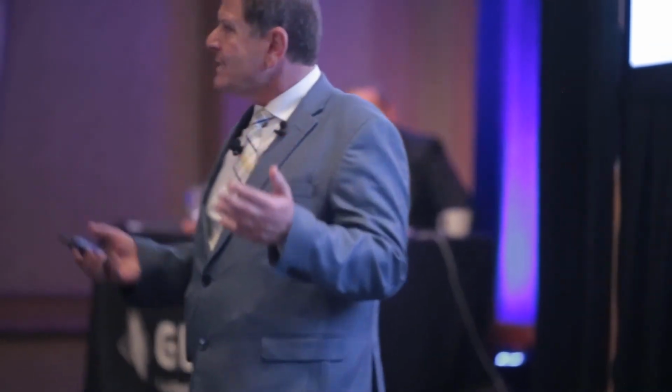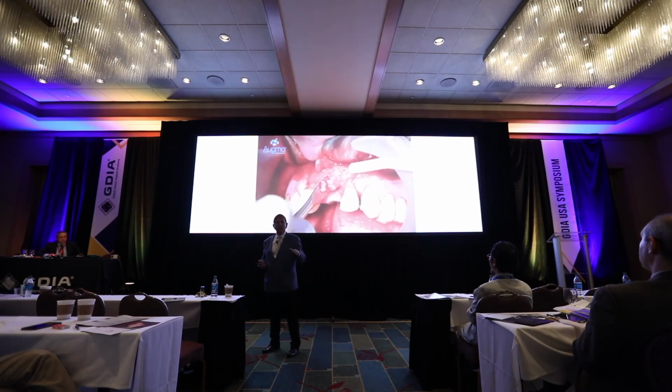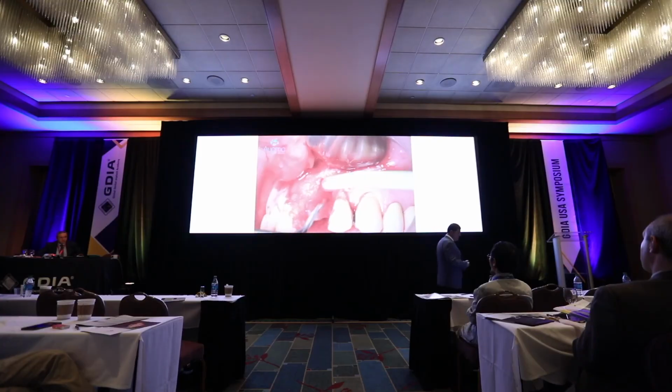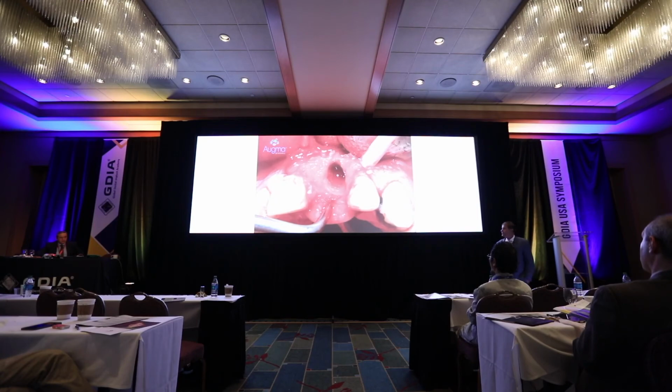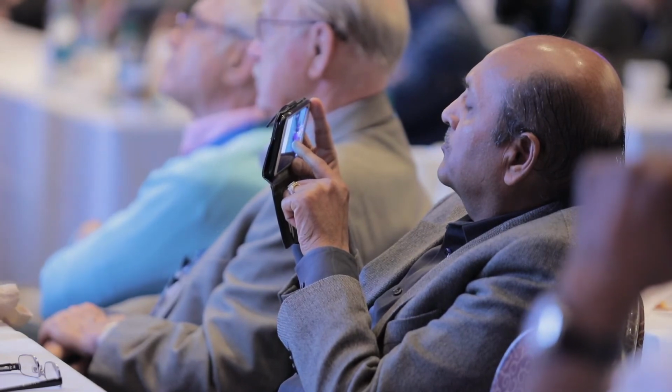Now, as you saw here, when you have a socket grafting and you don't reflect the flap, never leave it completely exposed, because then you will lose volume. Don't forget that the only time the material is hard is when you place it. It will never be hard like a stone, but it's very stable. It immediately starts the transformation, so then it will be softer. Therefore, it must be protected. You see, when we release the flap, it does not need to be tension-free, as we do with a membrane. Just release it at the bottom of the flap, I mean, in the connective tissue, and that will be enough.